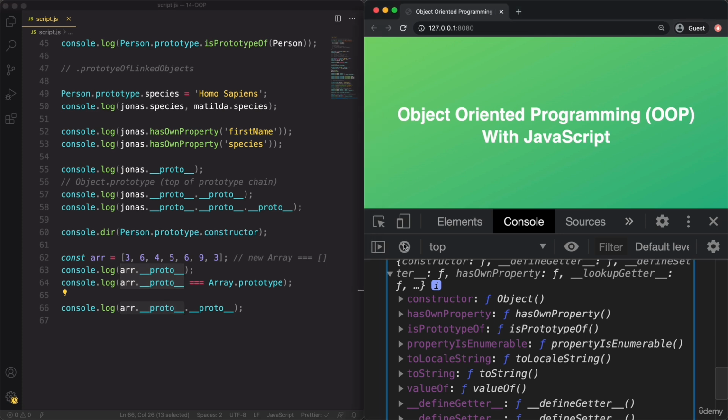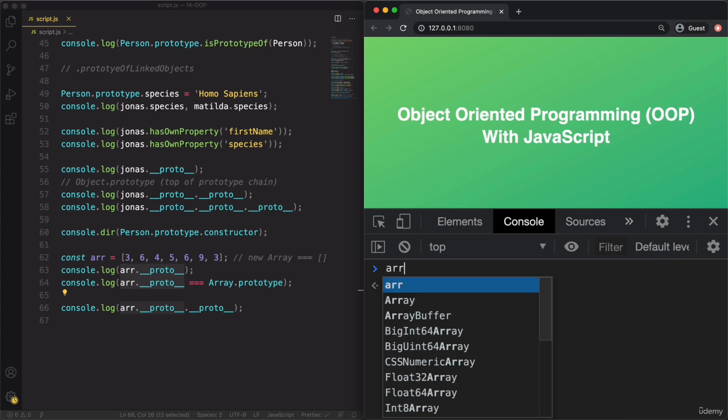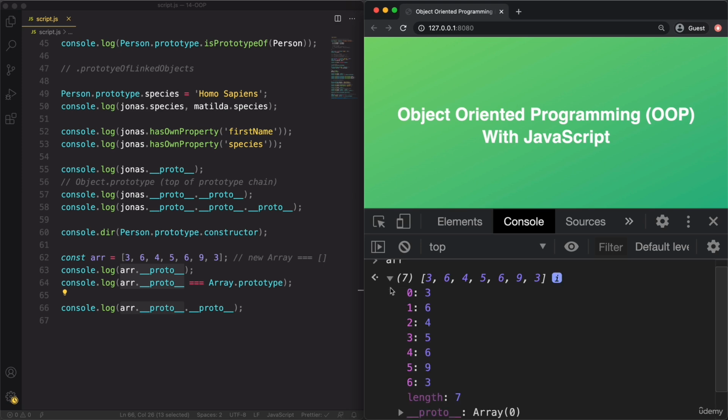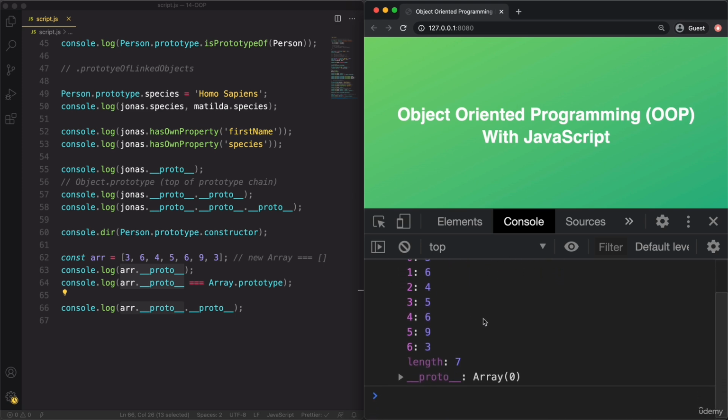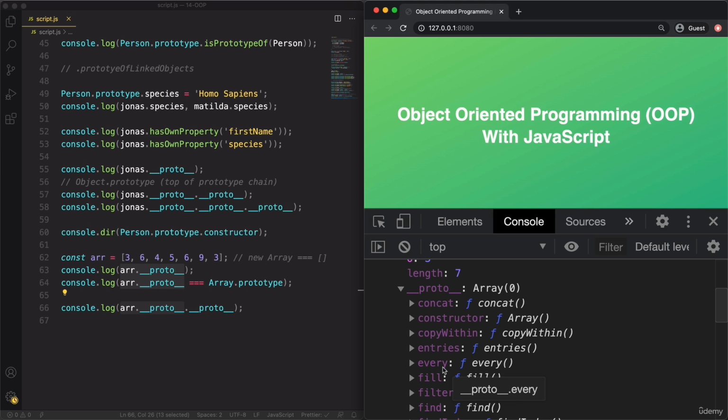All right. Now, we would be able to see the exact same thing also directly in the console. So if I check out the array here and open it, then here at the bottom, you will see that we have the prototype property right here. So if we click that, then here one more time, we get all these array methods that we already know.